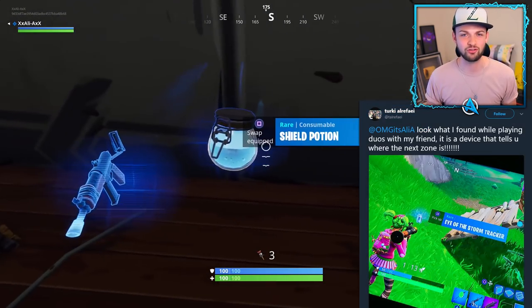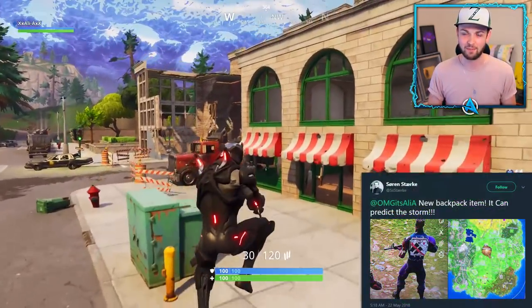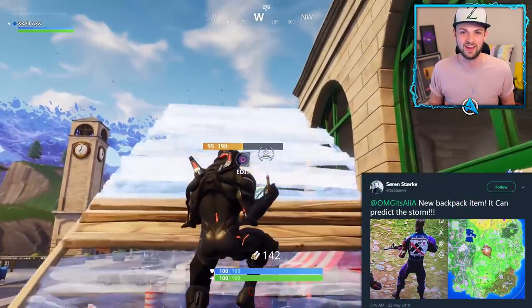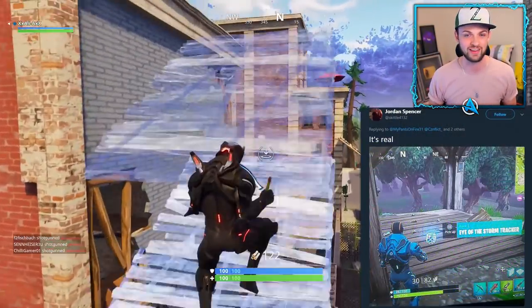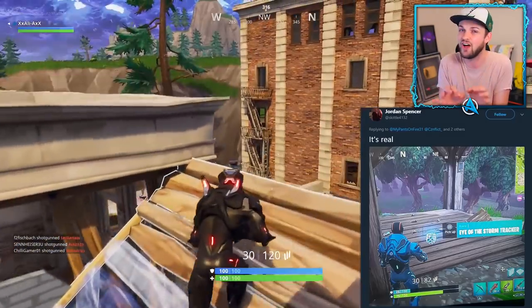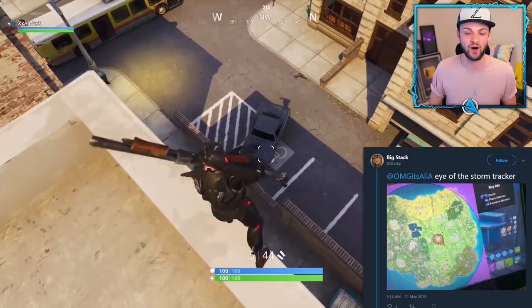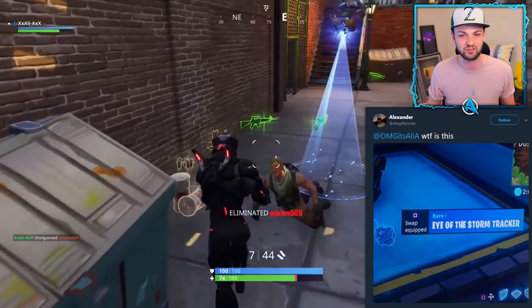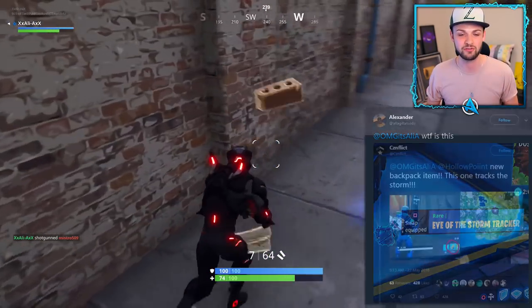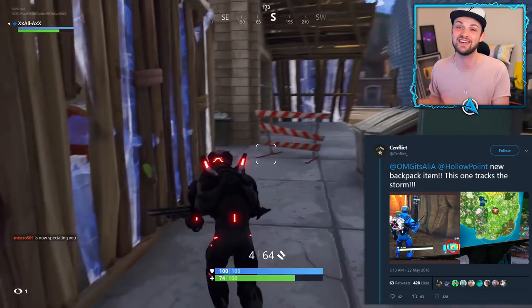So on screen here, I'm going to show you a load of pictures, a few videos, and explain what this brand new backpack did and how it was found in-game before it was very quickly removed and no longer found in games. But if you played within the first hour of the update going live, you may have seen it. It is a rare blue item, and I'm going to show a load of tweets on screen here for all of you guys that tweeted me, so thank you so much if you did. It was called the Eye of the Storm Tracker and was a rare backpack rather than the legendary jetpack backpack. Jesus, such a tongue twister.